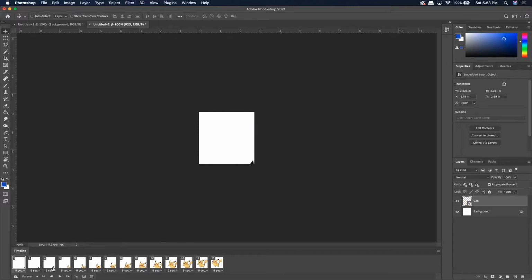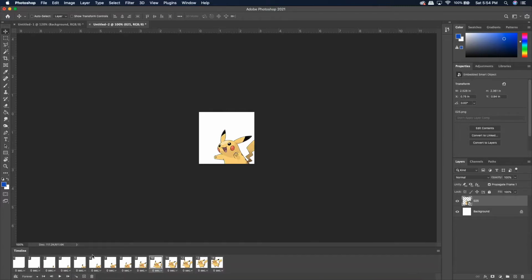And the next issue I can see here is that each of these frames is going on for 5 seconds, which is an incredibly long amount of time for Pikachu just to come up and just sit there. So what we want to do is select all of them and then go to no delay. And there we go. As you can see, we can hit play and he kind of just flies like that.